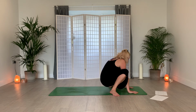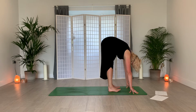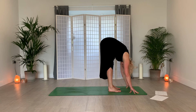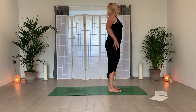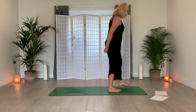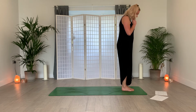And release the hands to the mat, push ourselves back up, heel toe, those feet back in so that they are hip width. Letting yourself hang just for a second before we roll ourselves up, like a ragdoll, rolling those shoulders as we get to the top. Give the arms a shake out. Good. Now we're going to do a couple of rounds of sun salutations if we're not warm enough already.